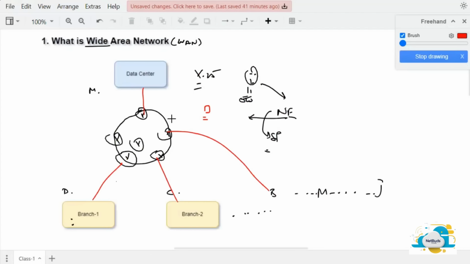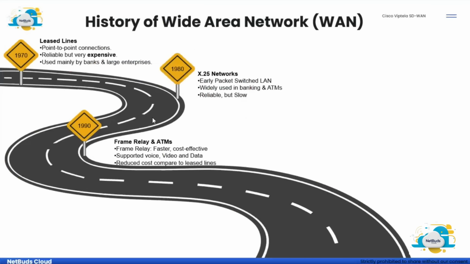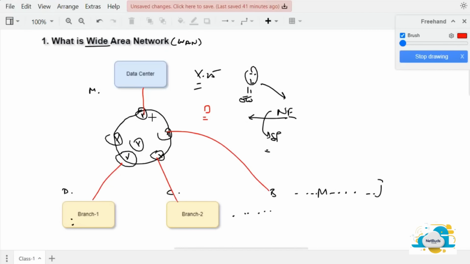After that, it works, but there are some challenges. What exactly are the challenges? First, it's not reliable. Second, they also face some problems with communication. Sometimes it gives a very slow response. So the next solution came in the market in the 1980s, that is Frame Relay. Frame Relay is also a cost-effective solution, and it's also faster. But the problem with this one is, let me give you an idea here.